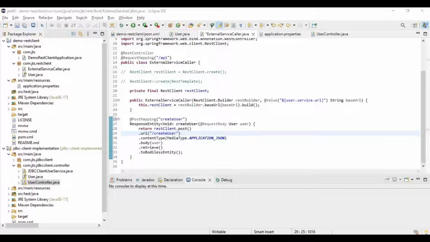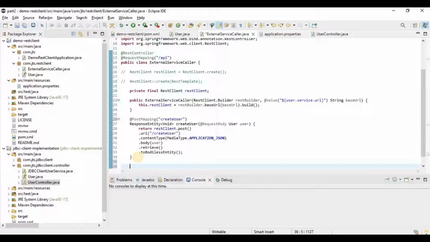Next, let's create one basic get request and retrieve the content as an entity, or whatever data type you are using, maybe string or any kind of entity. Okay, so create another get mapping. So for the time being void, then get user.